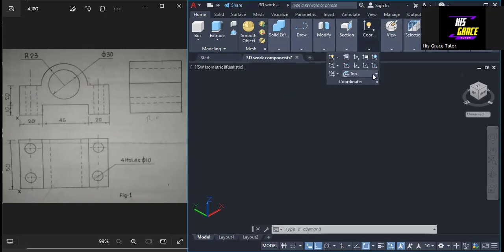So I'm going to switch to the front. So this is the front. Okay, so I need to do that. So let's go and see what we are going to do.